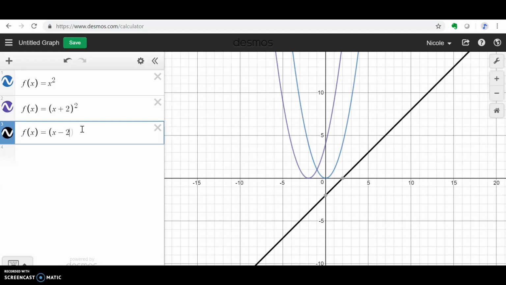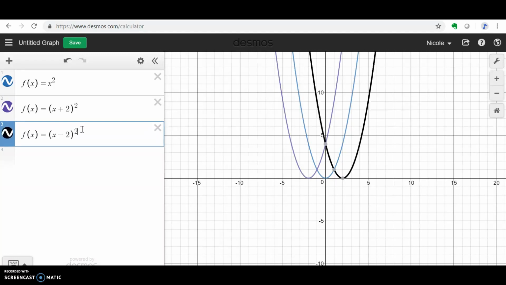and then adding another graph of x minus 2 will shift it to the right. Desmos is really cool because it shows you the different graphs based on the colors that correspond to the graph, so it's easy to tell how this one, the x minus 2 squared, corresponds to the black graph over here.